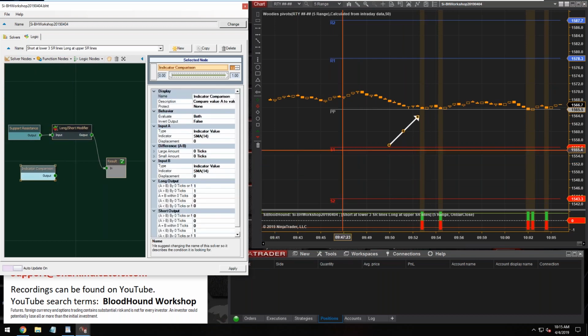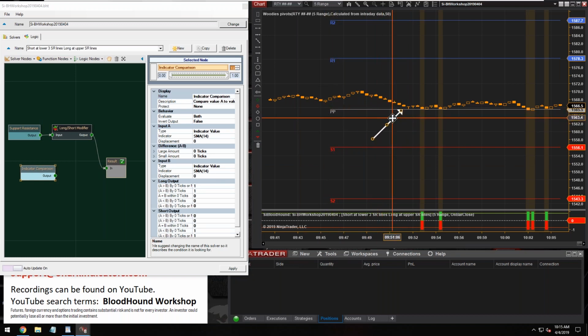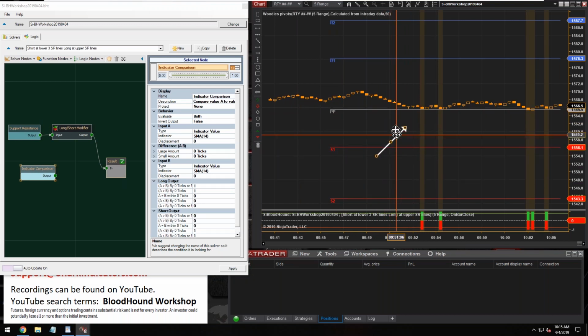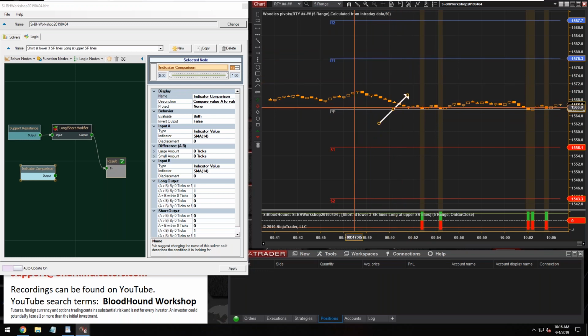All right, so what are we doing? Well, we're going to compare price to, we have a choice here. We can compare price to the PP line. If price is at the PP line or lower, then we know that we want shorts only, and if price is above the PP line, then we know that we want longs only.